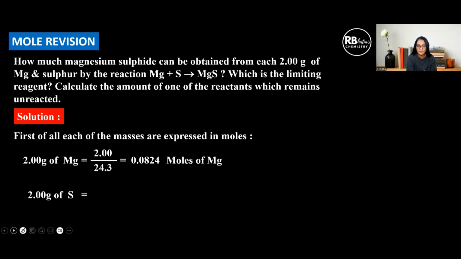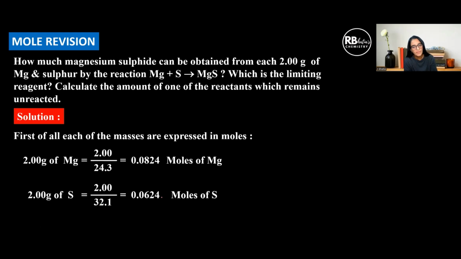This is moles of magnesium, and these are the moles of sulfur. Again, for sulfur in exams, you can use just 32, the rounded off value as well. Right? So we get moles of magnesium and moles of sulfur, but the equation tells us 1 mole of magnesium requires 1 mole of sulfur. But here we don't have the same number of moles of both. This is lesser, this is more. Hence, this will be the limiting reagent.